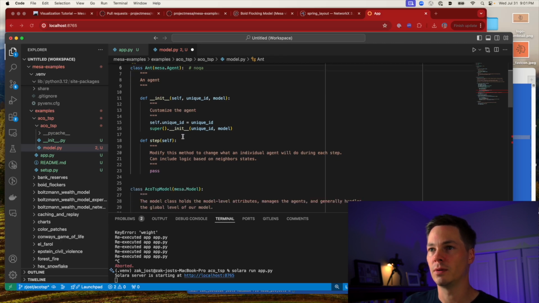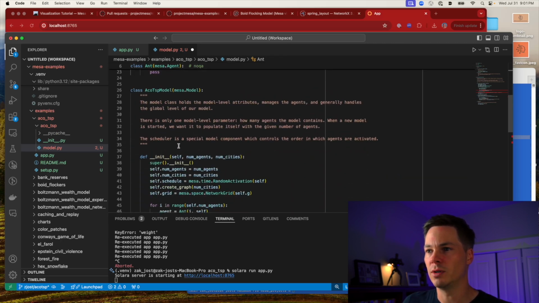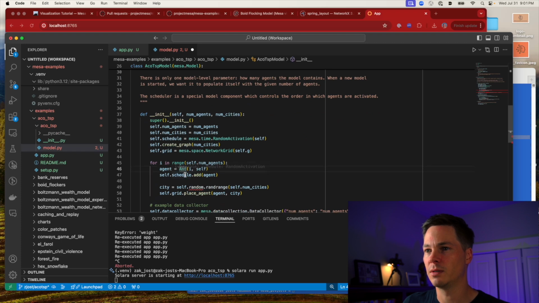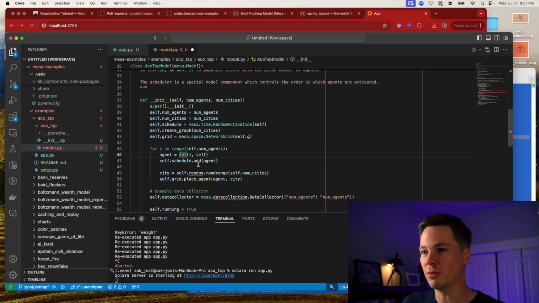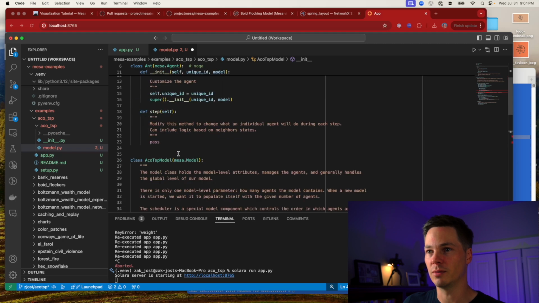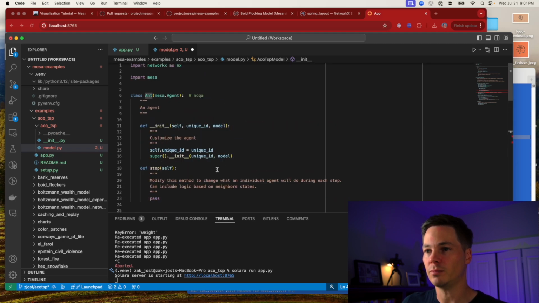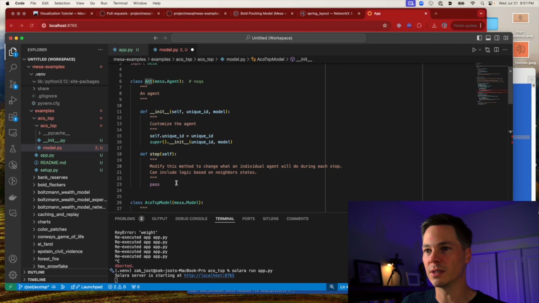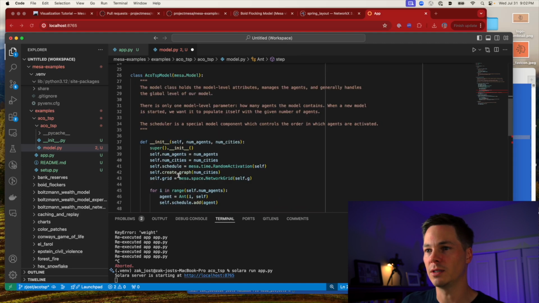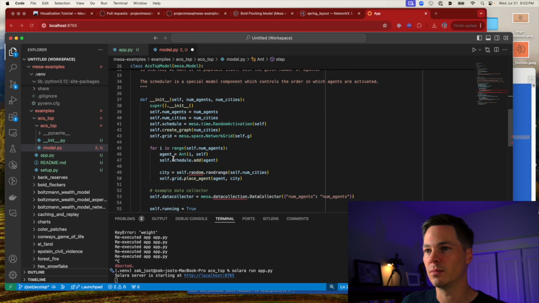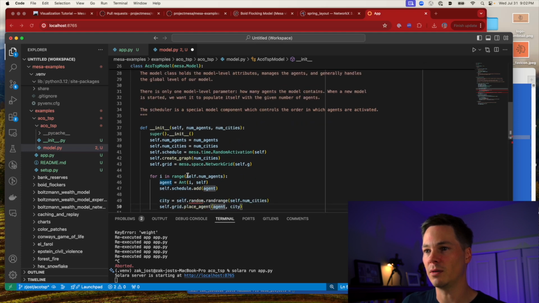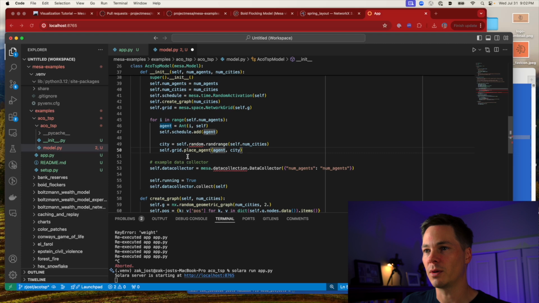Okay, and that should, yes, that's percolated through all the references to it. All right. So the first thing I want to do is assign it to a city, initialize it. But now that I think about it, that is placed here in this model. So I don't have to do that.